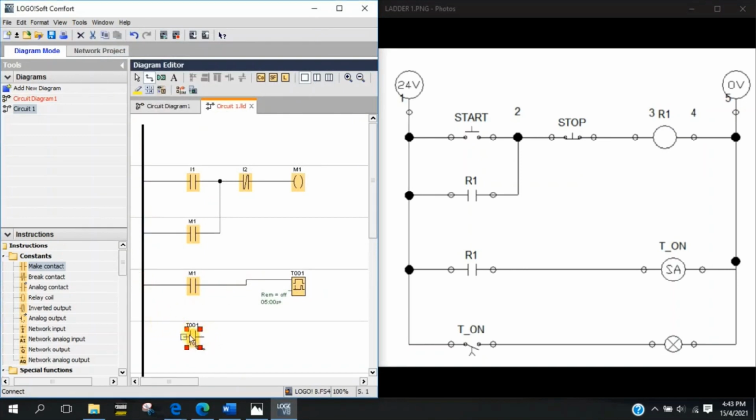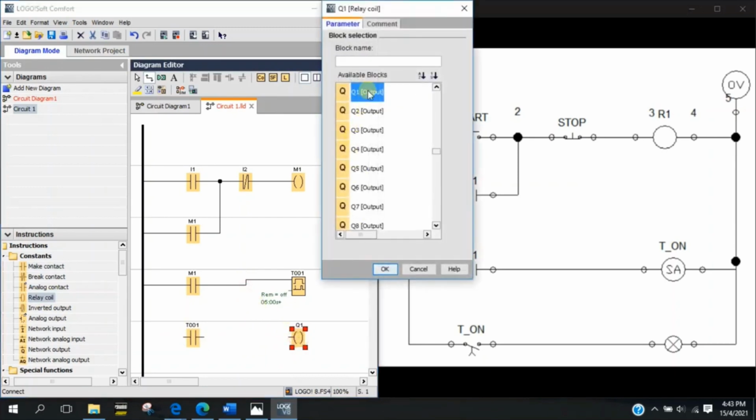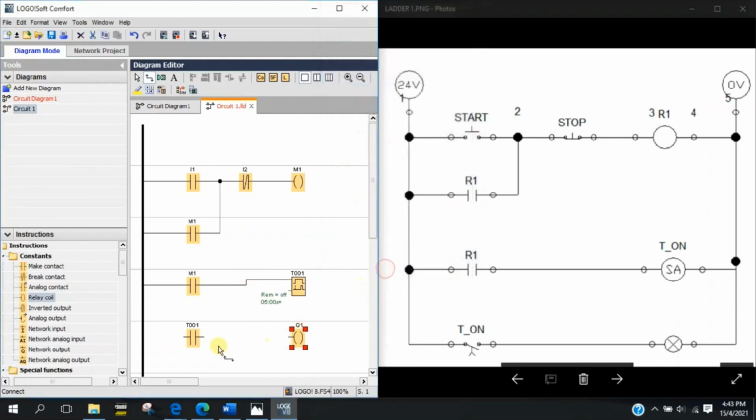Next, we have the output. For the output, go and get the relay coil. Click and drag. Double click on it. You will have Q addresses for the real output. So I'm going to use Q1. Click OK. Now connect all your components on the rung three. And now you are done with your ladder diagram.